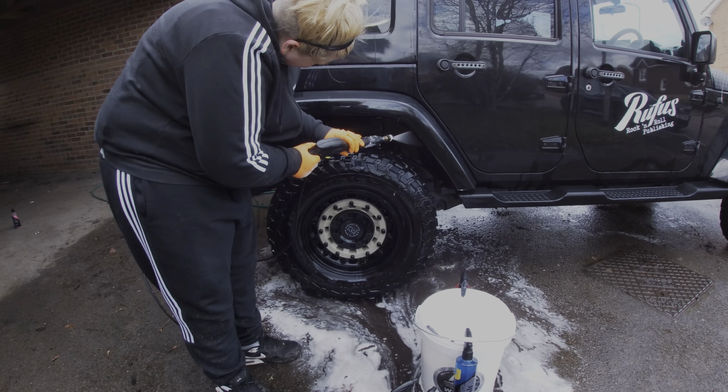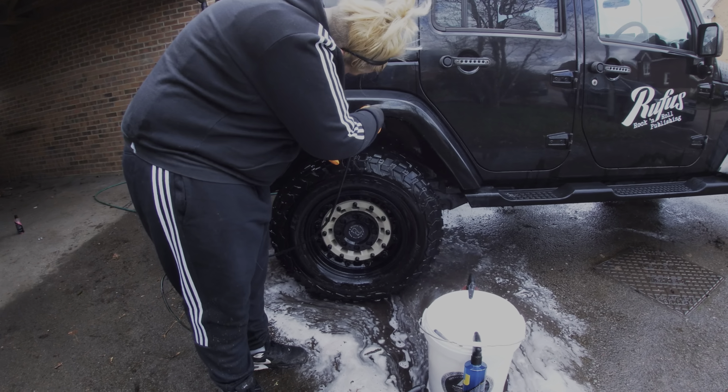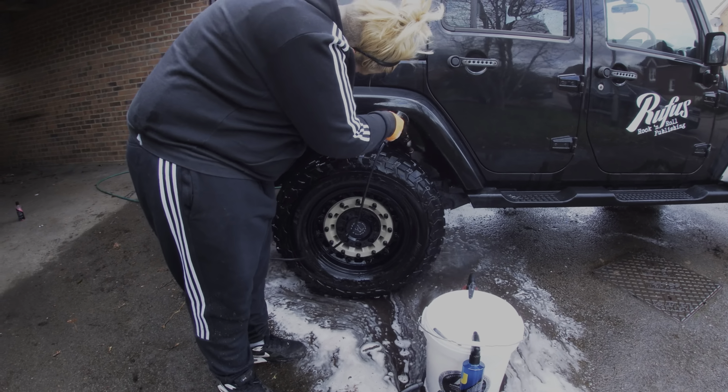Now, I would like to point out that I do take my time to rinse out my arches. Again, it's something I find very therapeutic, and I do believe you should take your time, just to make sure you get every little bit that you can. To me, the alloys really set off a car, and if you get those correct, everything else just follows after that.